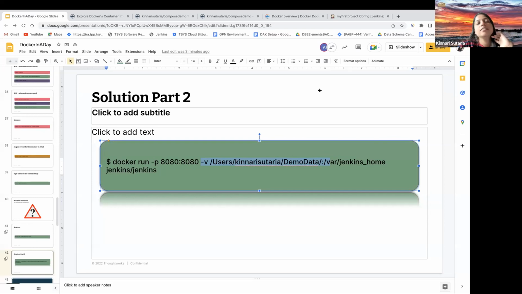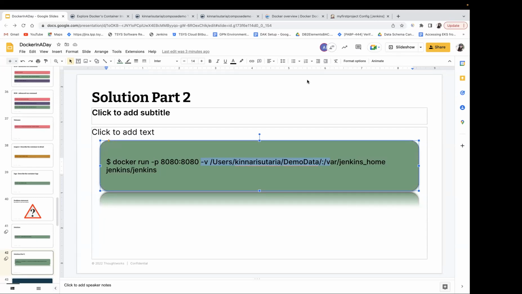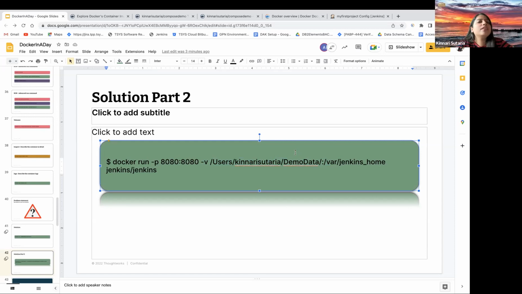Rasika is raising hand. Yes, Rasika, tell me. Yeah, I had a doubt. Suppose we run this second command, with the volume as well as port forwarding, and do some work on Jenkins, then stop the container, and again we want to run the container. Then for the second time, do we also need to mount the volume again, or is just running the container enough? See, if you're not mounting the volume, how will the container know that this is the data that should be there in the container?